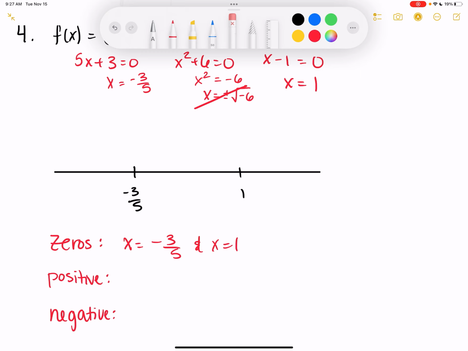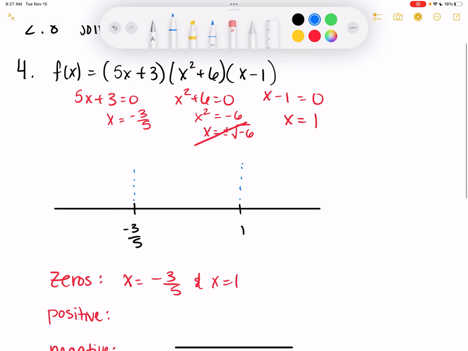So what I do, first of all, I'm going to extend these up a little bit so it doesn't get confusing. It's not as bad with these ones, but when it's a function over a function, it gets a little more confusing. I'm going to pick a number in this range, plug it in, and see what sign it is. All I care about is if it's positive or negative. So something smaller than negative 3/5, negative 1, that's smaller. So I'm going to plug in negative 1.